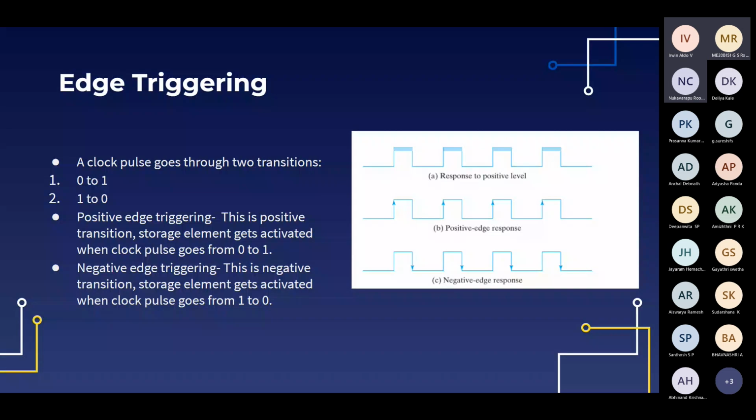First we are giving a particular value of inputs. It will definitely take some time for every value to settle. In the meantime, we should not allow any other value as an input. So we are closing the gate. In positive edge response, in what part of the curve is the gate closed, and in what part is the gate open? Only at the time where it goes from 0 to 1. At that small instant, it opens and closes.